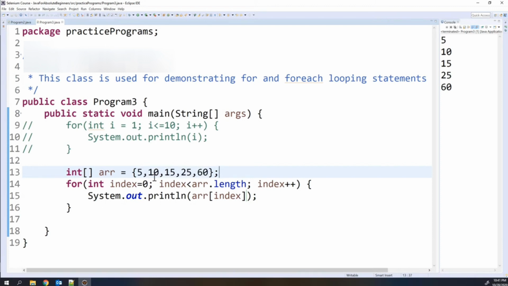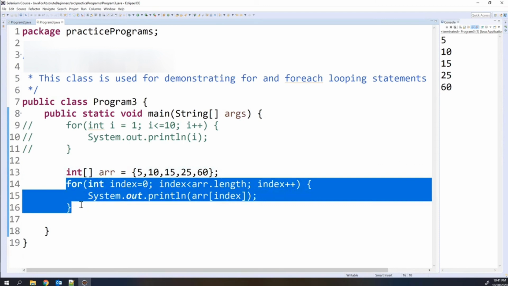You can use the same for loop for printing the values of a collection also. Till now we haven't discussed collections, so we will discuss them in the future. When I am discussing collections, I will iterate this topic again. I will use the for loop and for each loop again and show you how to print the values from the collections also, okay? For now, just remember that you can use the for loop for printing the values from an array like this.